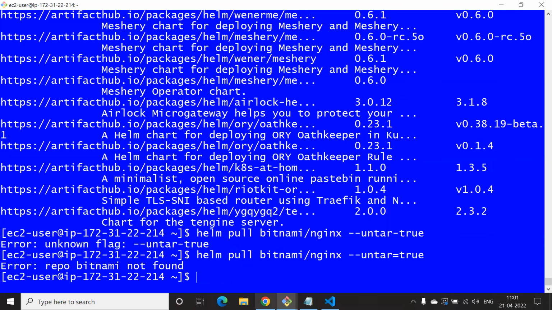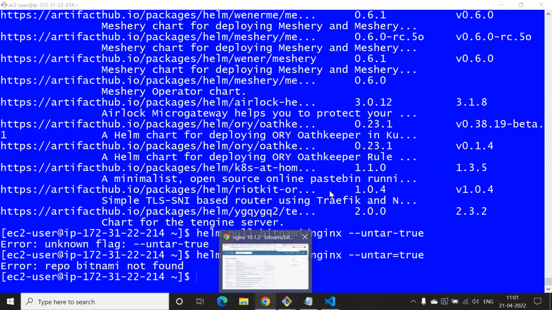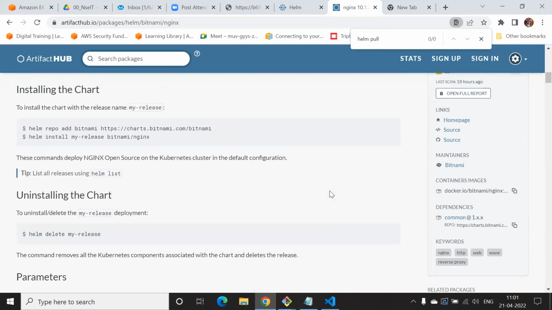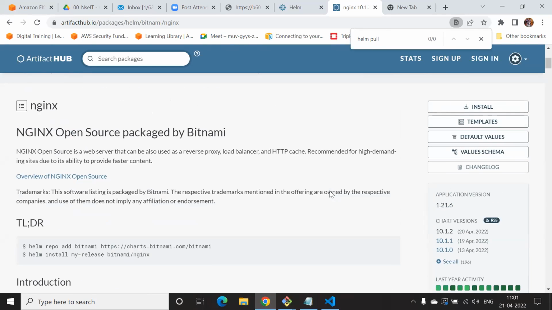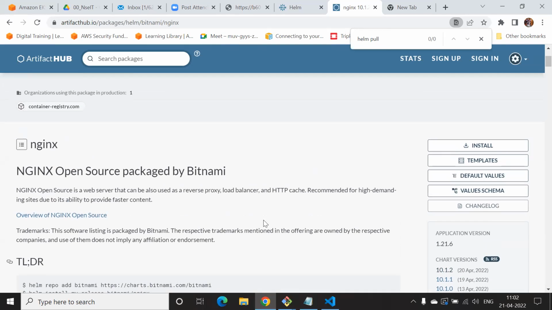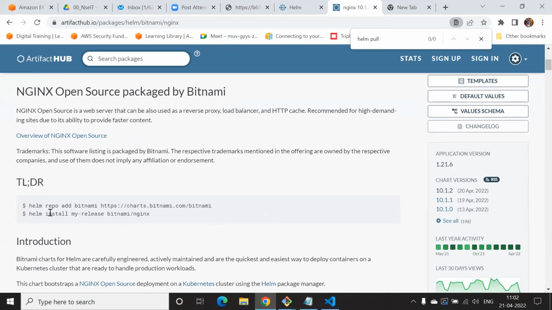Go back to the hub. charts.bitnami/nginx. Maybe first we need to add that there. Actually, if you say pull, I don't think you need to add it. But okay, just go ahead and do that. helm repo add.